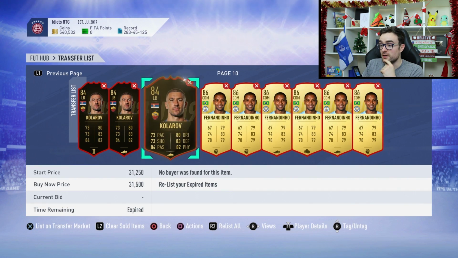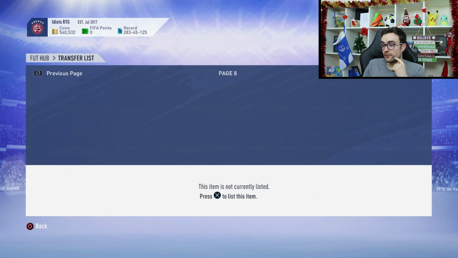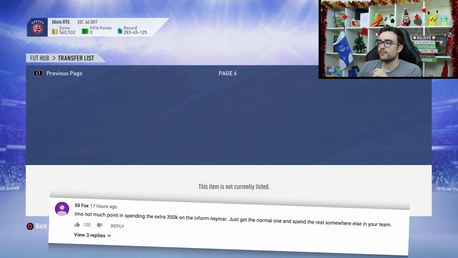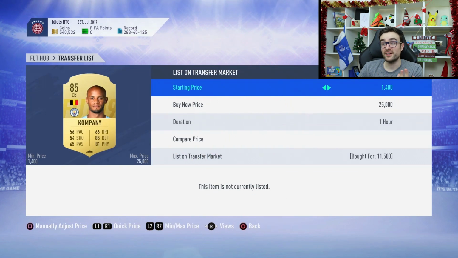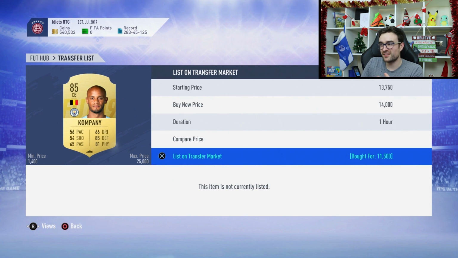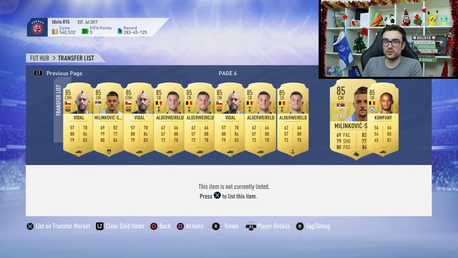Comment of the day, actually, from the last episode comes from Eli Fox, who said, in my opinion, there's not much point in spending the extra 350k on the informed Neymar. Just get the normal one and spend the rest somewhere else. And I suppose that 350k could be spent on doing that Dani Alves. He costs about 260, I think. We obviously got a couple of untradables that we could use to do it.